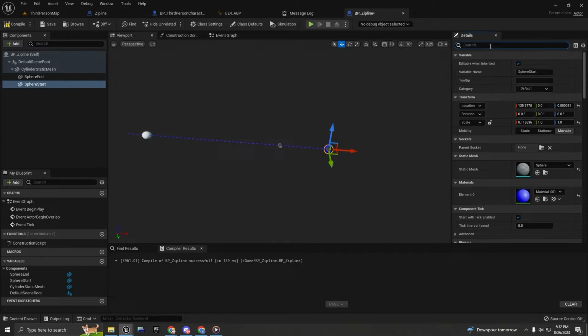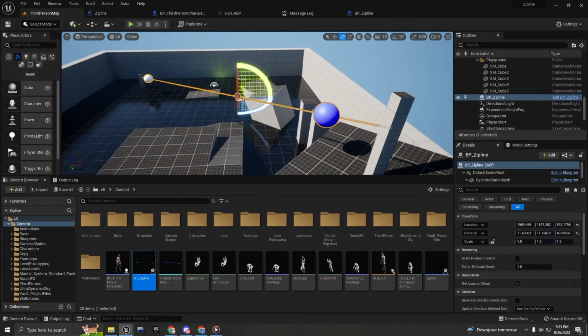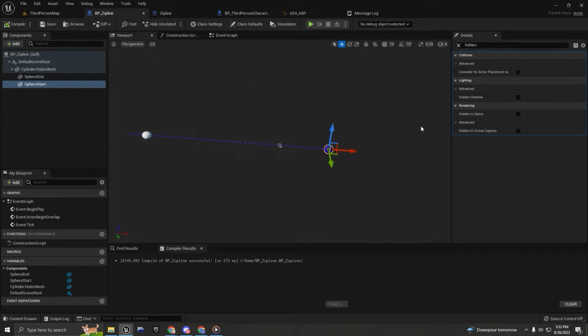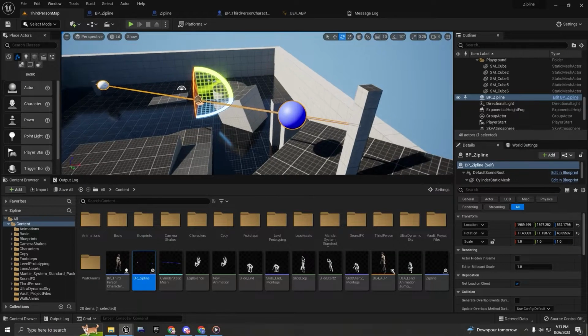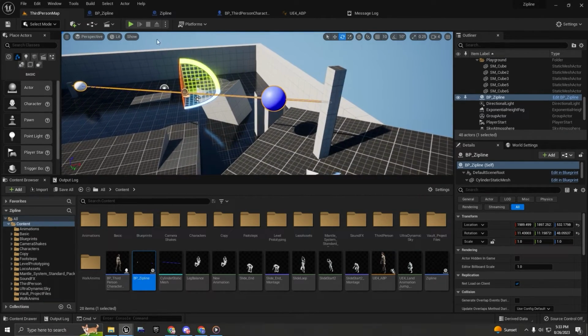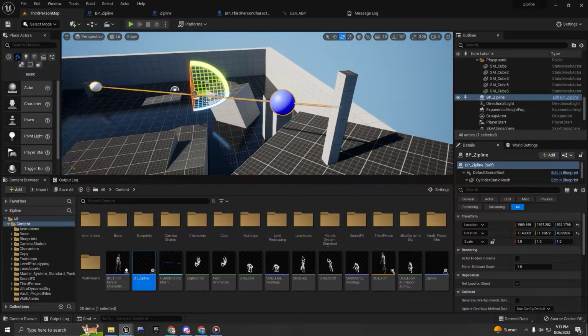blue. And I'm going to show you in the game. Here it is, here's the start point. Check if that's right. Yeah, Sphere Start is going to be blue and Sphere End is going to be white, as we have here. So we can select both of them, and on the details panel, we're going to tick this option off. Rendering, hidden in game. Take this off because I don't want to see it in the game, of course.